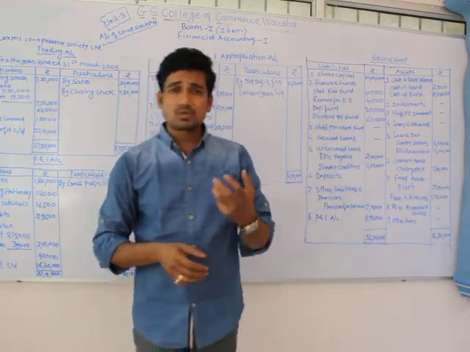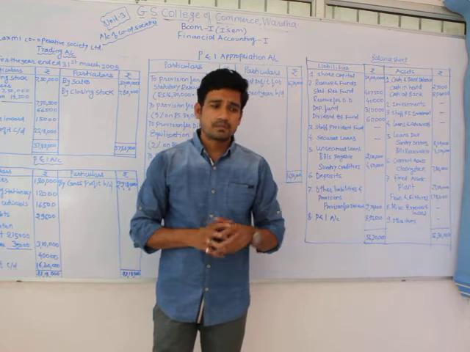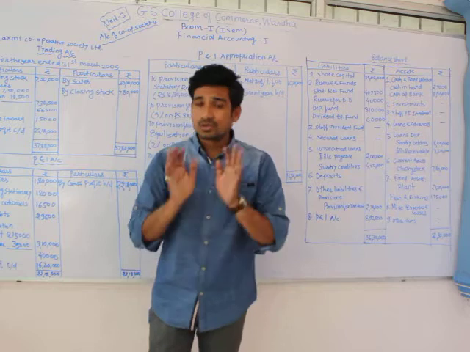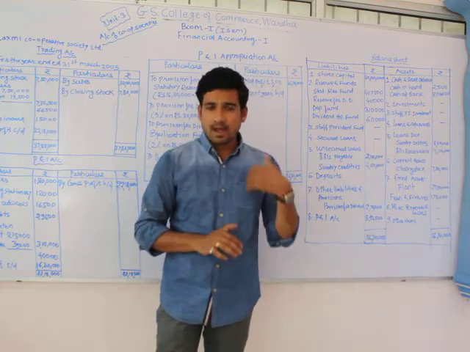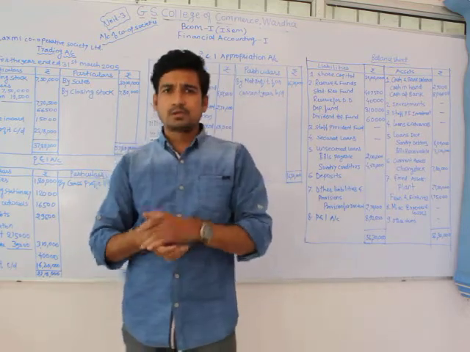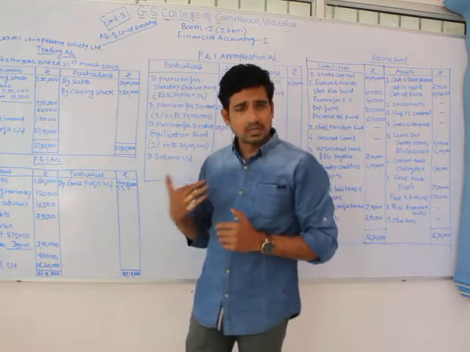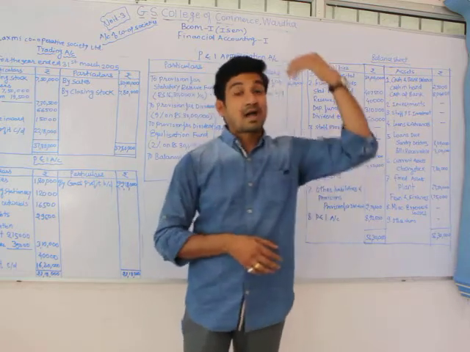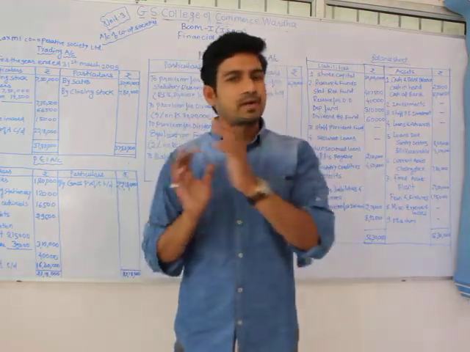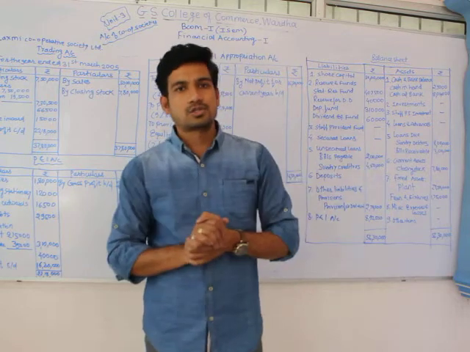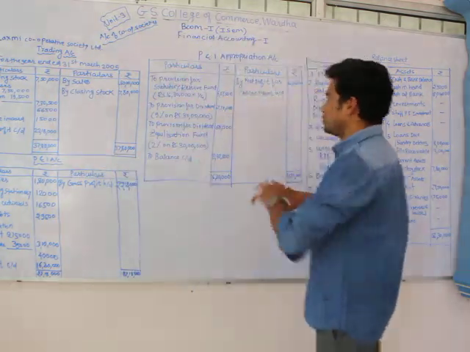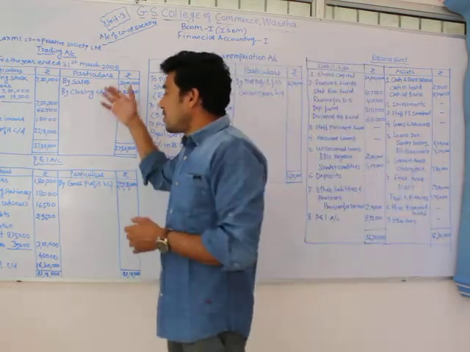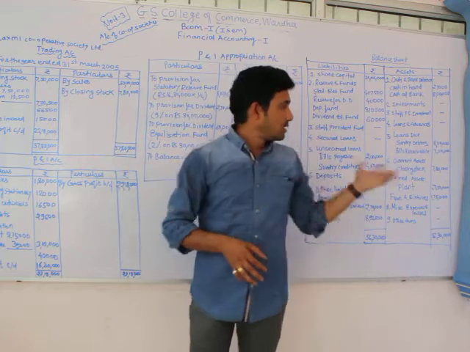In the Nagpur University syllabus also, they specially mention that it should be as per the Maharashtra Cooperative Society Act. So you should keep these things in mind. I already explained the pro forma and its details, and the various types of reserves that we have to maintain, and the ceiling limits of these reserves, in the last lecture. In this lecture, we are going to see and explain this problem. First, I will read the problem, and then we will see how we solve it here on this board.